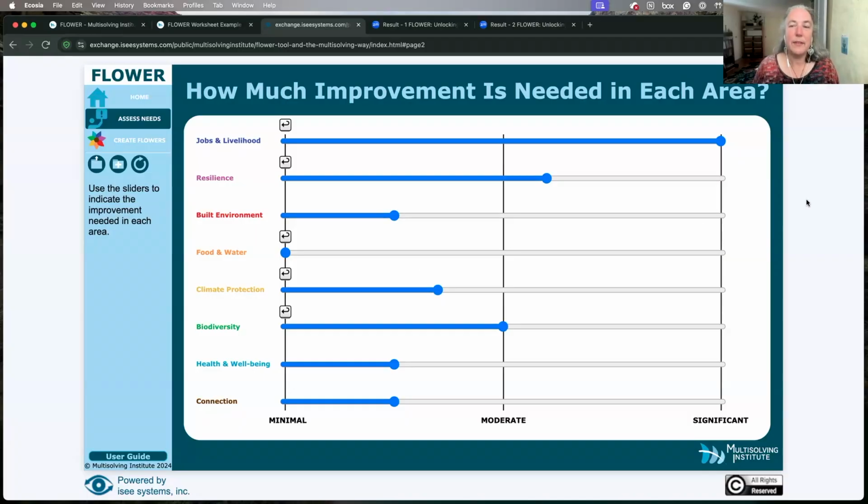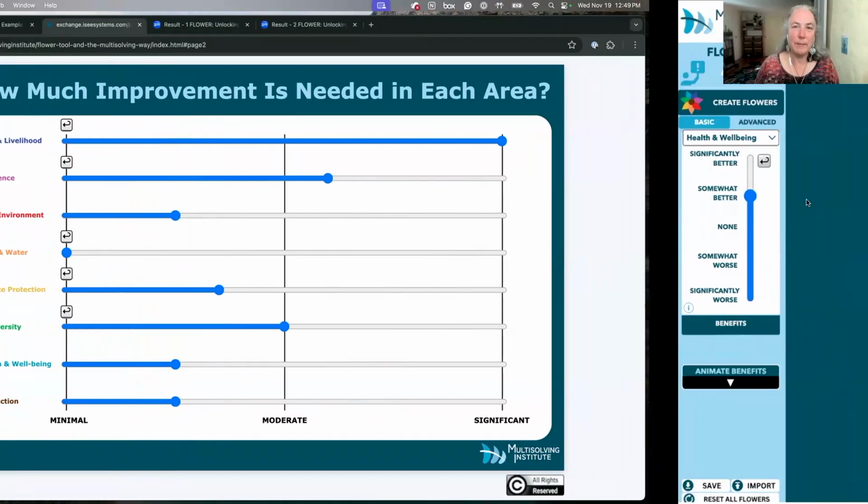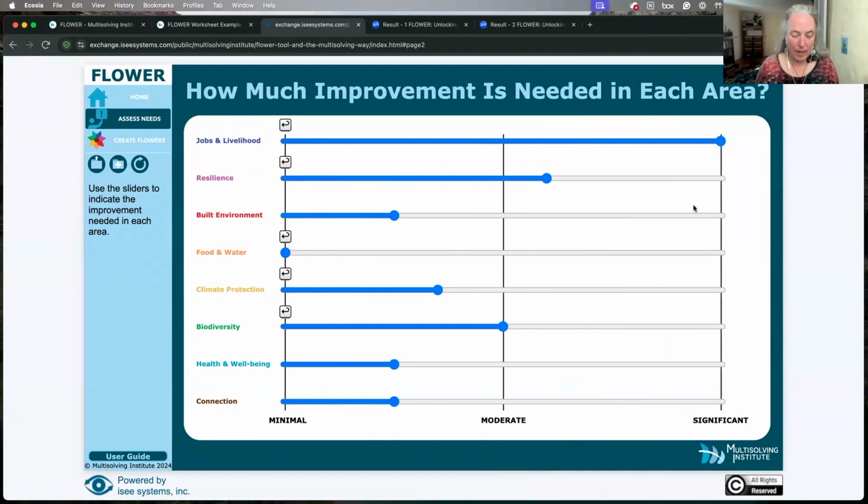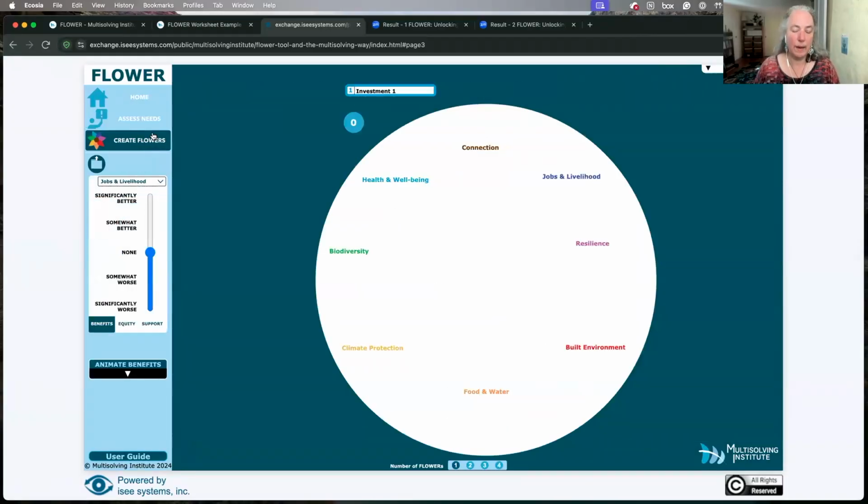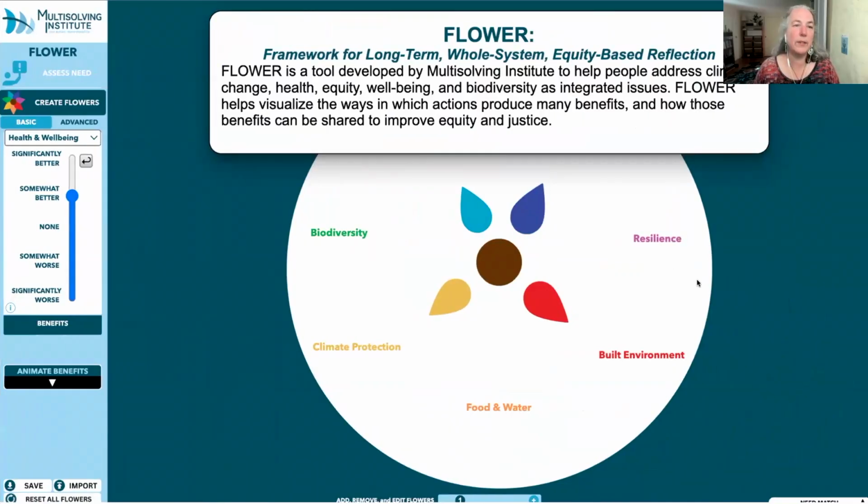All right, Kelsey, I think we should probably get back to it to keep with our schedule. Okay, so I'm going to take us through the next step. What we're going to do now is leave your needs assessment, so don't move those sliders for a bit, and we're going to fill in another part of the worksheet. If you want to show the slide that shows that part, Kelsey.